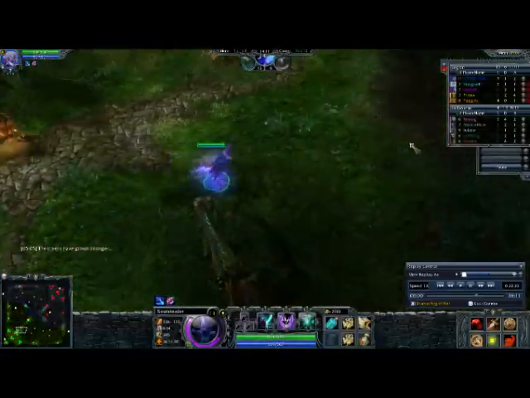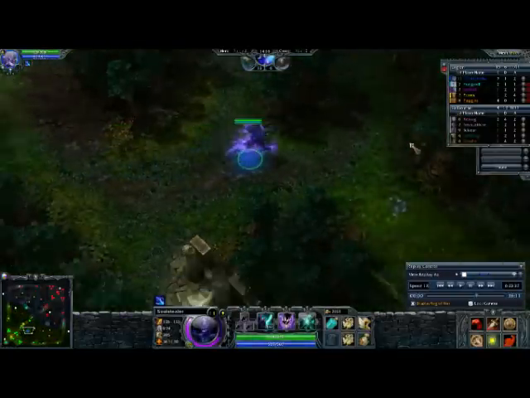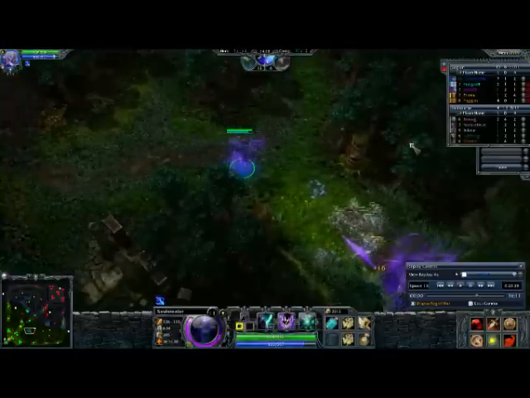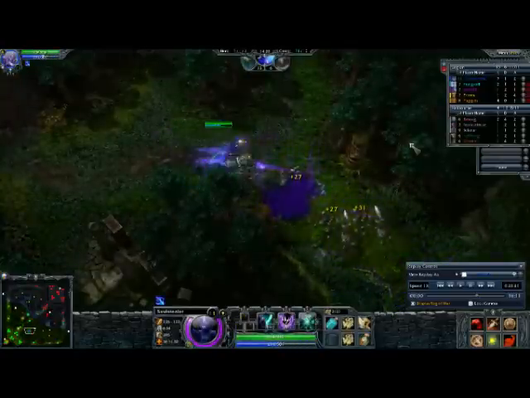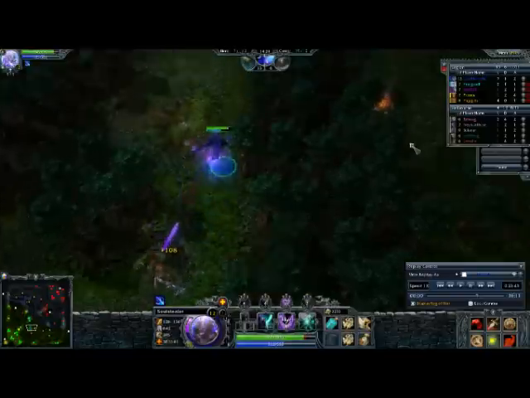So one thing you may have just noticed now is that instead of using post haste to transport myself, I just walked back to the fountain to heal, and then I walked to farm, instead of using post haste to go farm. This is really how you want to be using post haste.